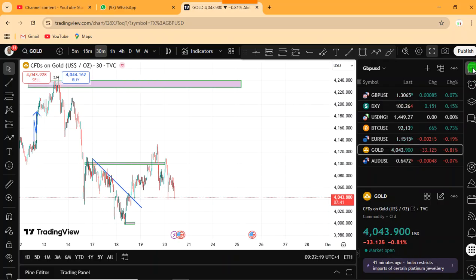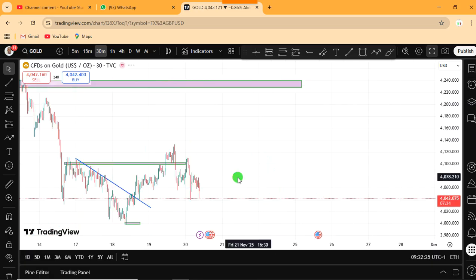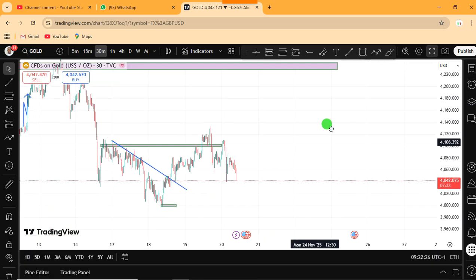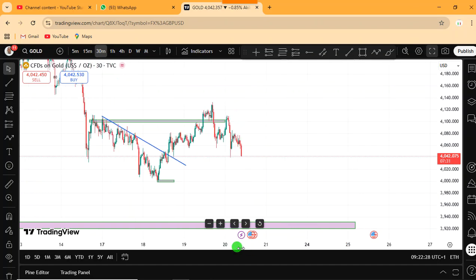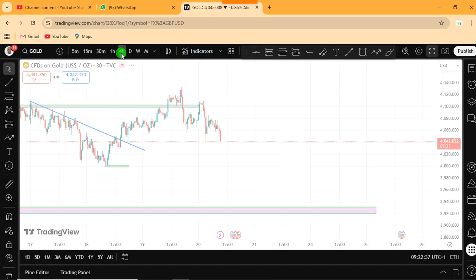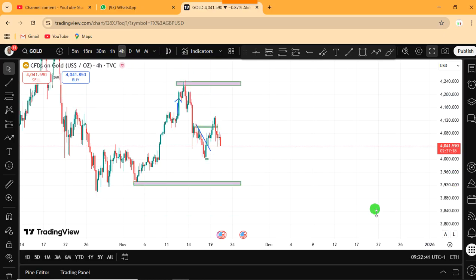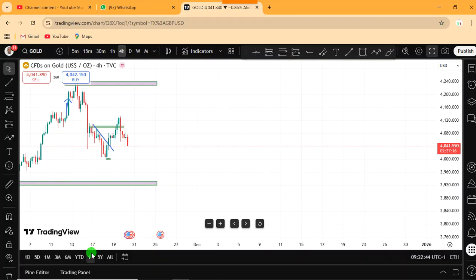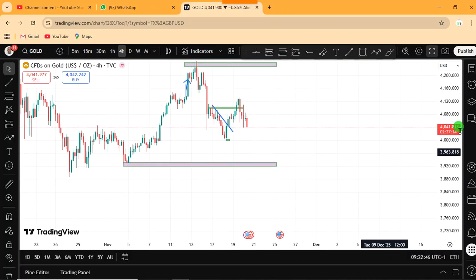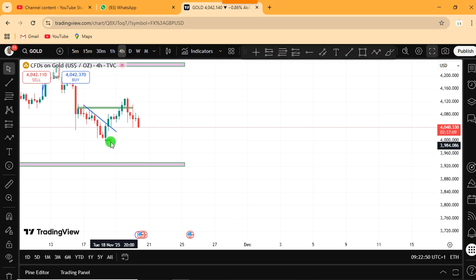So let's take analysis on gold for today. Now on gold, gold seems to want to be bearish. We also did a major analysis on gold overall. I think that'll drop any moment from now. So please try to watch that to see what is going to be our current analysis and what you think is going to happen to gold in the long run. Is gold going to remain bearish or is it going to remain bullish? That is on the long run. But then let's focus on today's analysis and what is likely to happen.